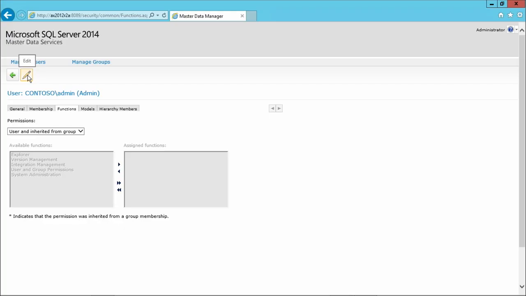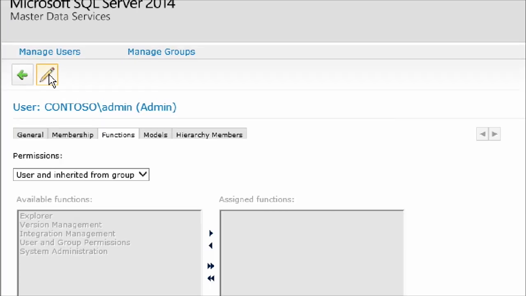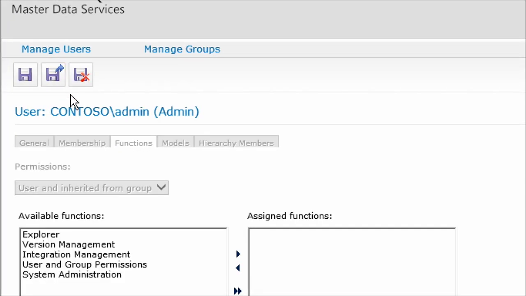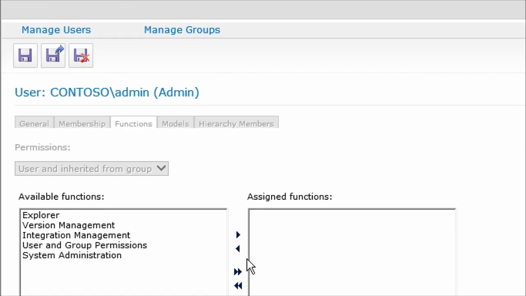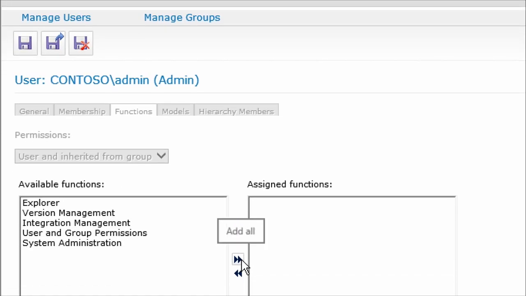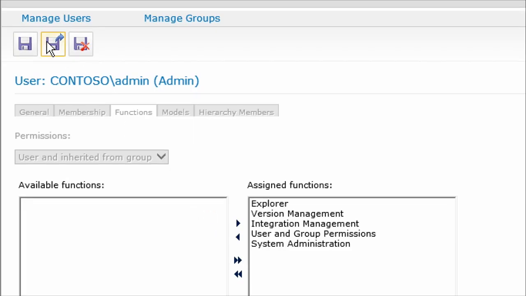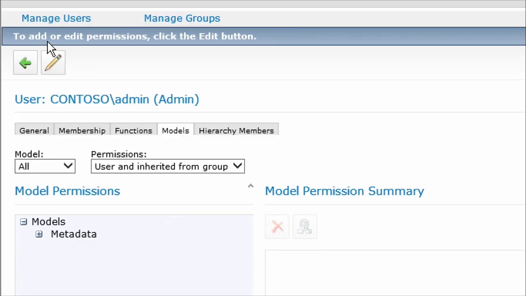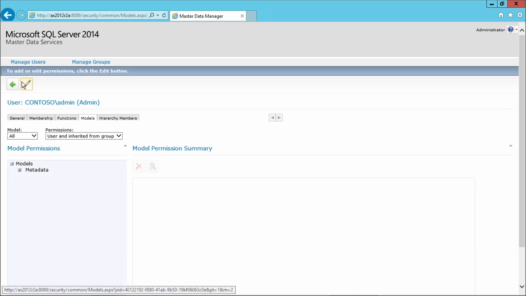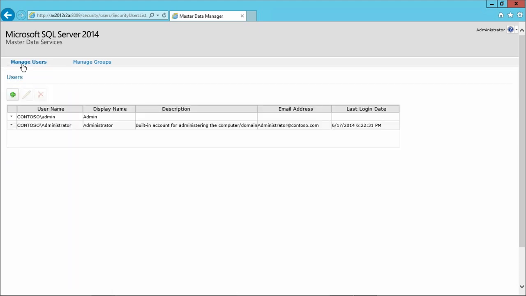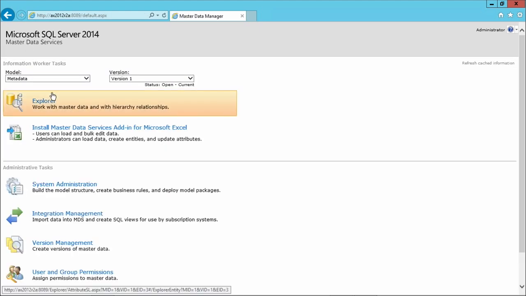Hit the edit button. And then in the list of available functions, click the double arrow to add all of the available functions. And then hit save and continue. Then we can go back to the home page.